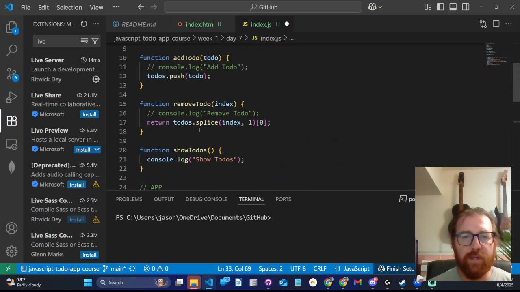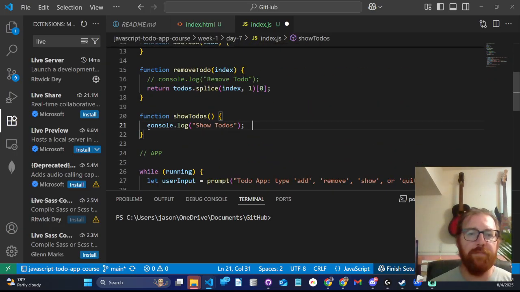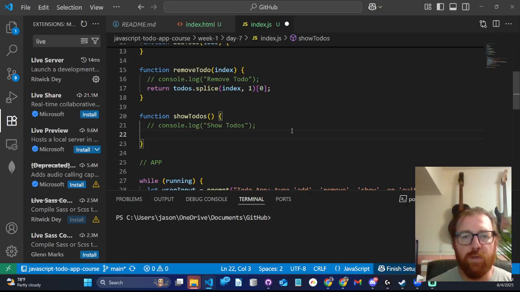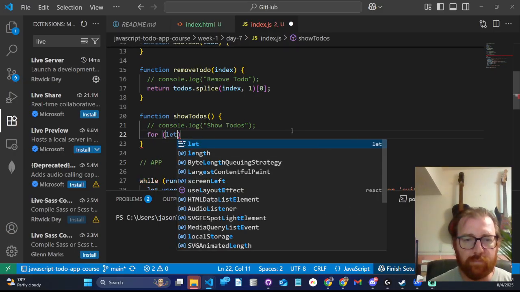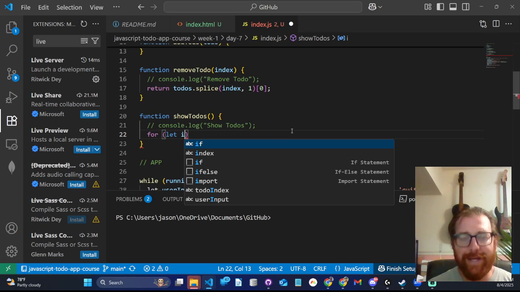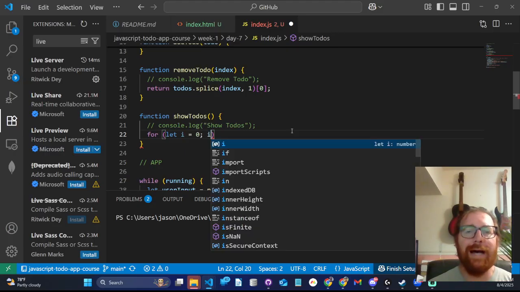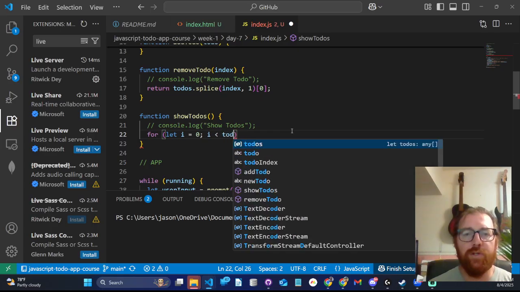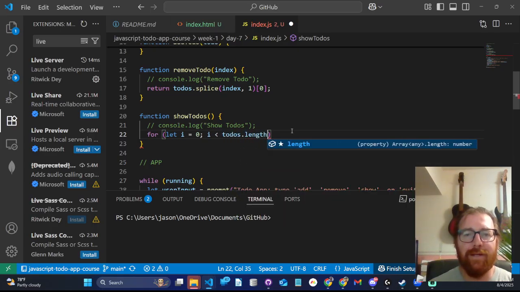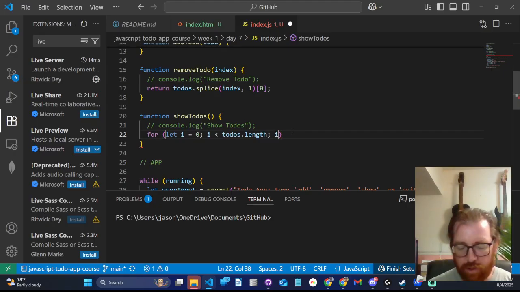But now we're going to do that. And then show to-dos, I think this is the one that might be the most challenging for us to remember. There's a lot going on in this one. Show to-dos, the big thing here is going to be, there was a for loop, and we had an index in the for loop, and we said let i equal 0. And then we said we wanted to do it while i was less than to-dos dot length. Then we wanted to do whatever is inside of this loop, and at the end of running the loop, we want to increment the index.